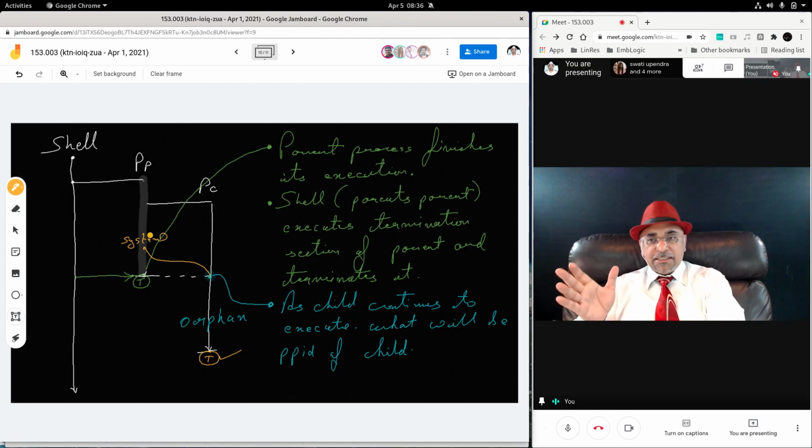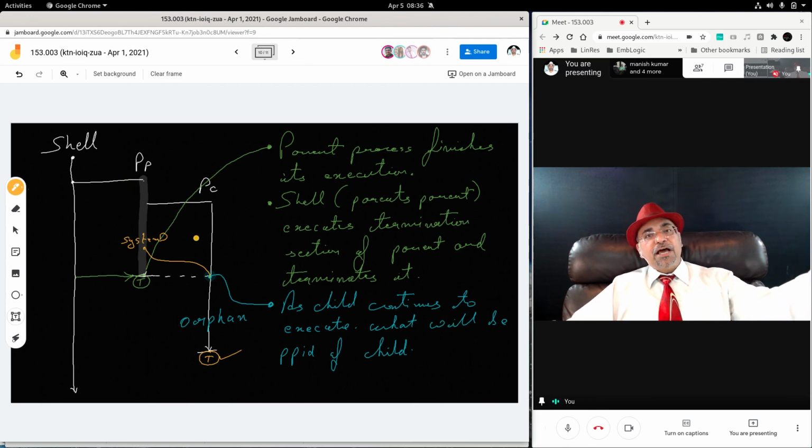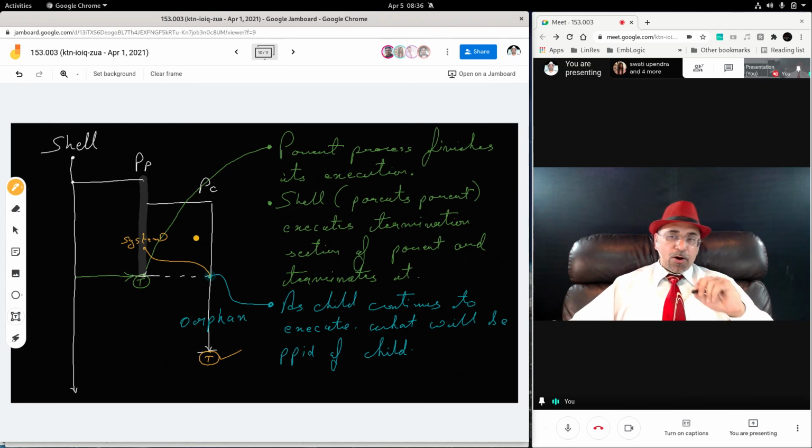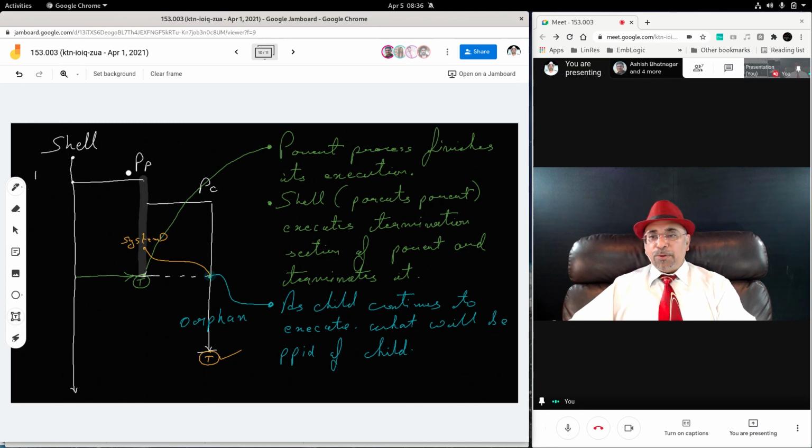When the shell started the parent process, and the parent process started the child process, shell maintained a hierarchy of processes that got executed, and it maintained a count of the number of processes executing in the hierarchy. According to that count, when the parent process started, the count went up to 1. When the parent created a child, the count went up to 2. Then when the parent process was terminated by shell, this count was reduced back to 1.